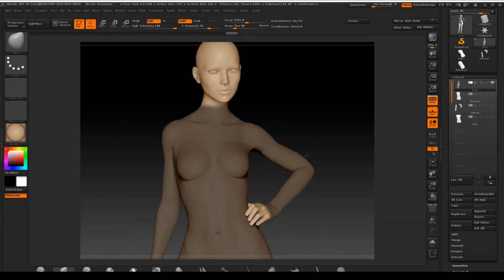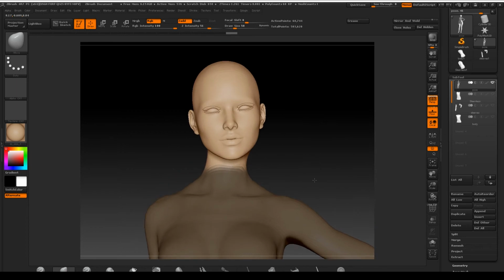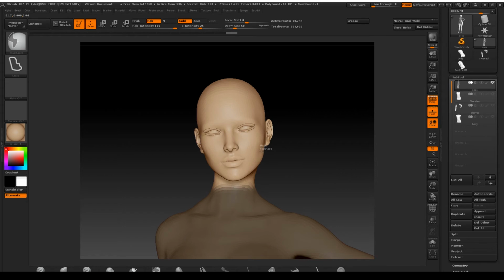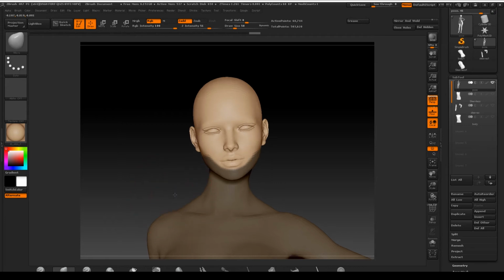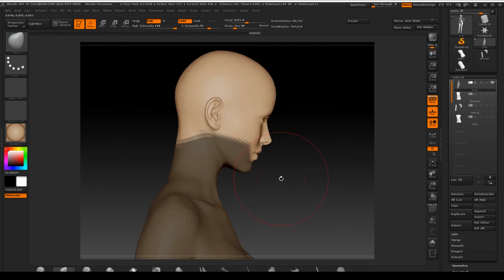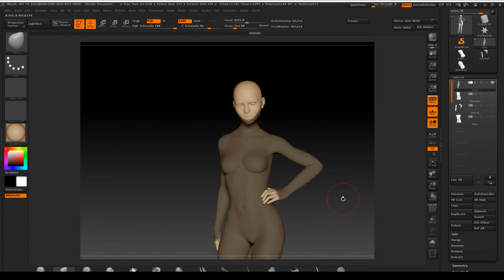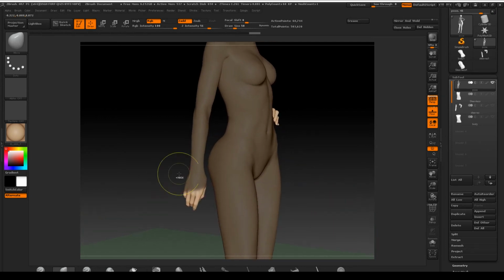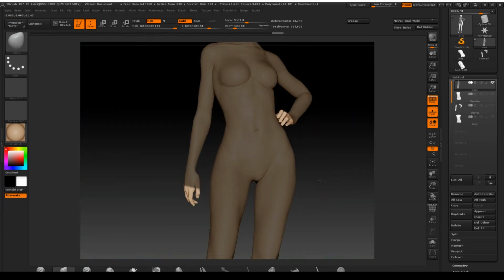Now I want the bodysuit to go right up to the jaw, like I did with the previous sports girls. So right up here, go down. We want to give it a little bit more than it actually needs, because cutting away in ZBrush is much easier than adding to something. So this looks good for the bodysuit, I suppose. Maybe the hand would be like this. Yep, looks good to me.